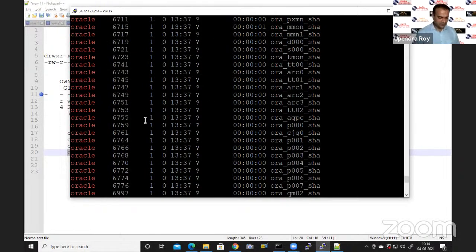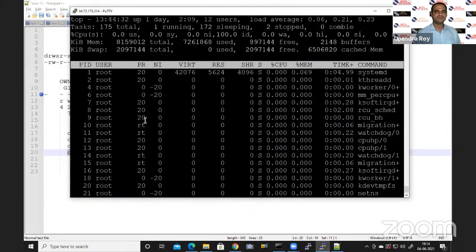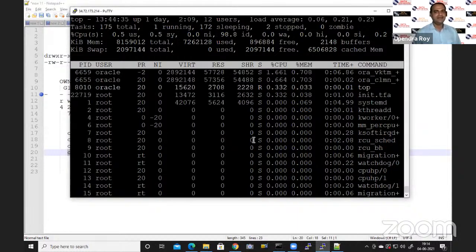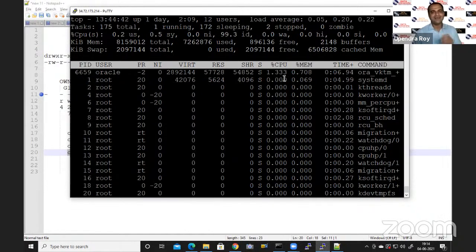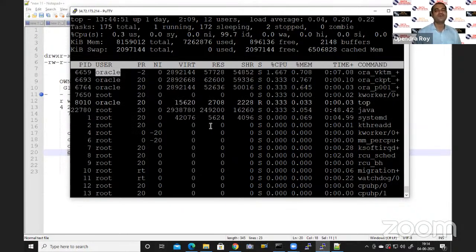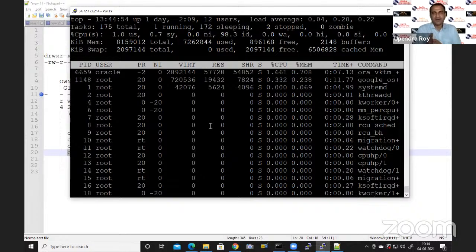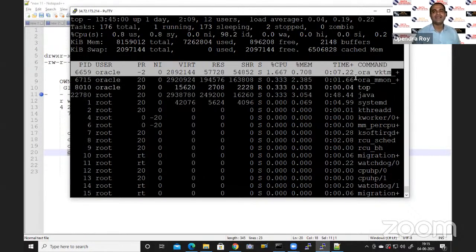And you'll be surprised to know, if I give the top command now, in this, see the load now. Earlier, nothing was there, something like 1%, or maybe only 0.002%, but now see some 1%. See, what is the process? It's Oracle. Though the Oracle database is only running, with no load, still see this much. The top 2 processes are Oracle. Earlier, it was only root.